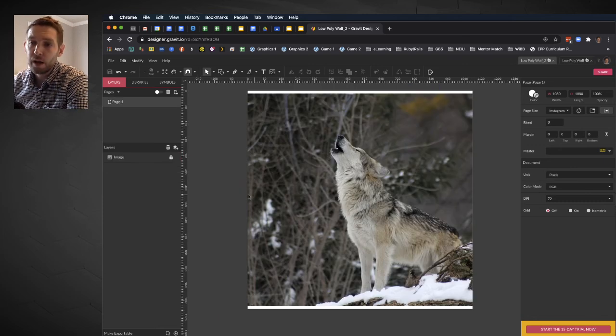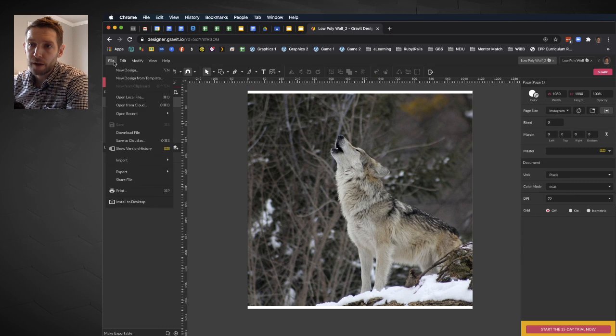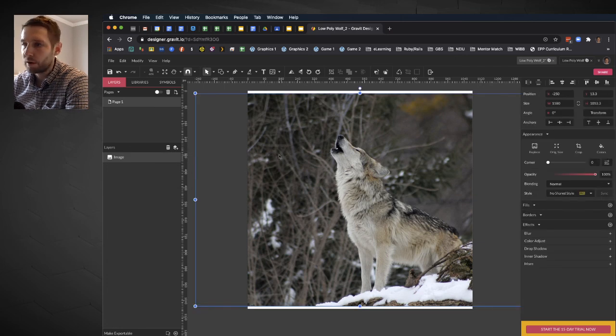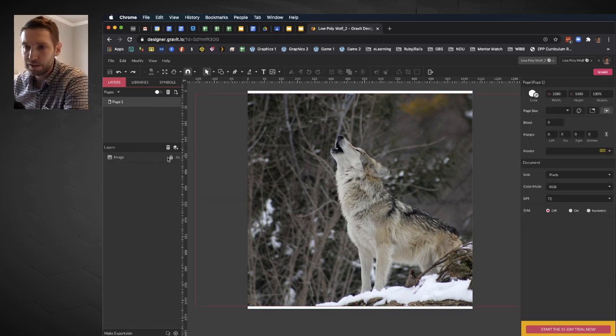our vector graphics software. And we're going to go to File, and we're going to import place image, and then we're going to bring in this picture of a wolf, or you could copy and paste it. And then we're going to resize it so that it fills approximately this much of the page. It doesn't have to be exact, but we want the image to take up a sizable portion of the screen. Then we're going to lock the image right here. Okay, so click right there to lock it. That way we won't accidentally move our reference image. I just unlocked it, so I'm going to make sure that, there we go, we've locked the layer.